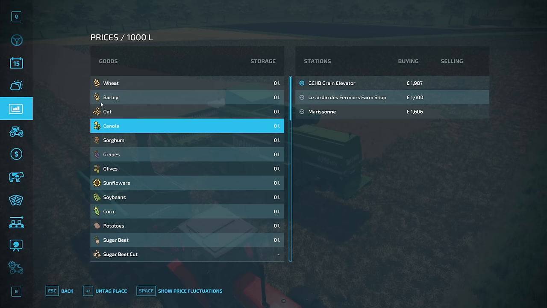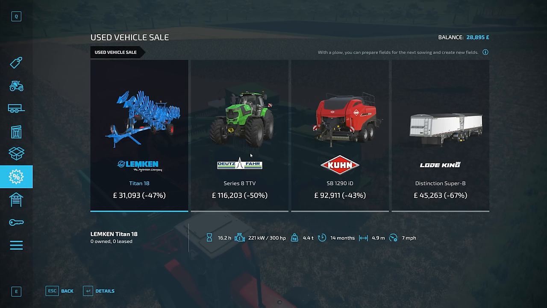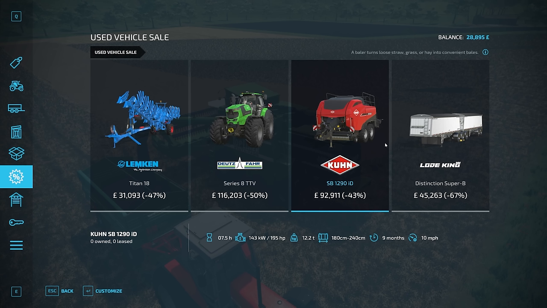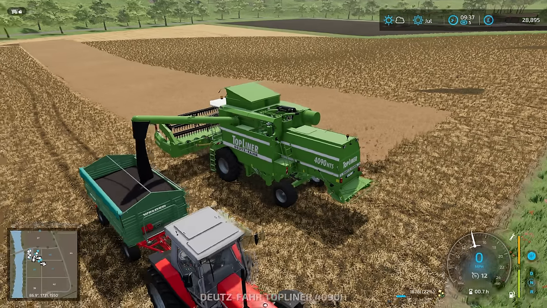Right, okay, used machinery is this icon here. We do have some different things. We have a plough. That's a big plough for 31,000. Half price on the Deutz-Fahr, still way out of our price range. A baler, that would be handy, but again, we need bigger tractors and stuff. You could just about run it, maybe. And a trailer which is more designed for Elm Creek.